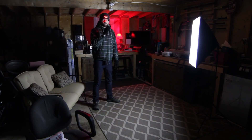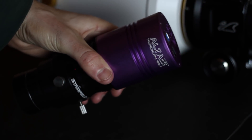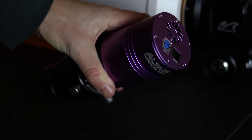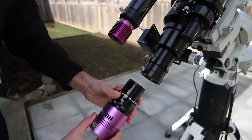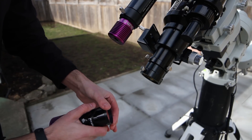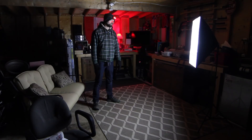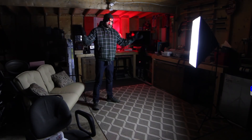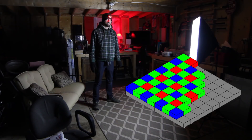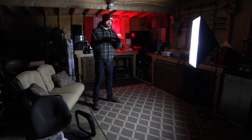About the Altair 183M I'm using tonight on the Explore Scientific: it's a 20 megapixel Sony sensor, a back-illuminated sensor with built-in amp glow reduction technology. This is an entry-level monochrome CMOS camera, around the $1,000 range. When you think about monochrome versus color, you might think: who wants black and white images when you could have a full color one-shot color camera? The problem with one-shot color is it has to go through a Bayer pattern — RGB — to filter the light and produce a color picture. This reduces the amount of light, the photons, and the signal that comes through your telescope and hits the camera sensor.